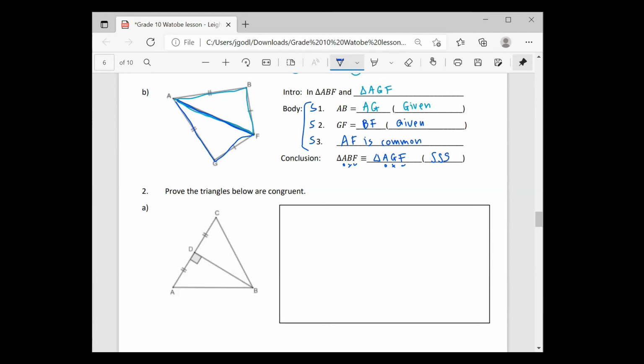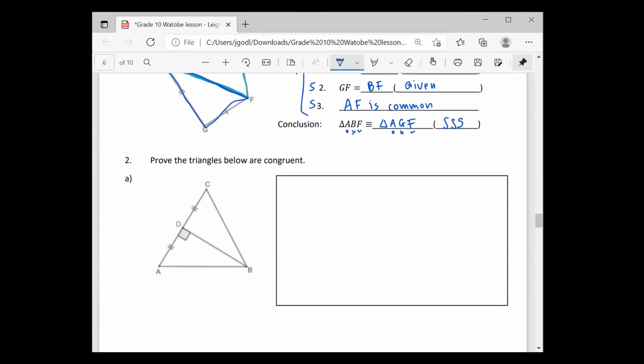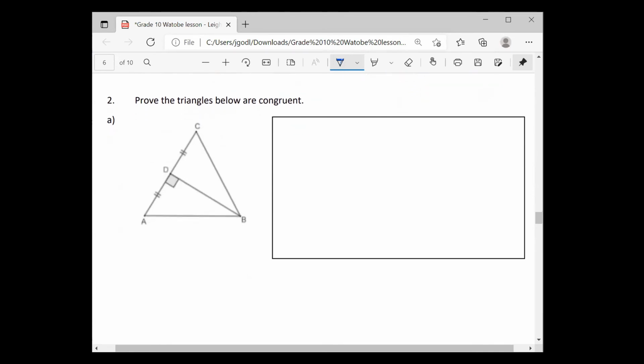And as you start figuring things out, I'd love it if you let me know or you put it in the chat and we can talk through it. I'm trying to make the picture a bit bigger for you. And down here, I'm just going to write out different cases of congruency that you can start looking out for. And remember, if you are struggling or you need help or something just doesn't make sense, I'm just here. Just let me know.